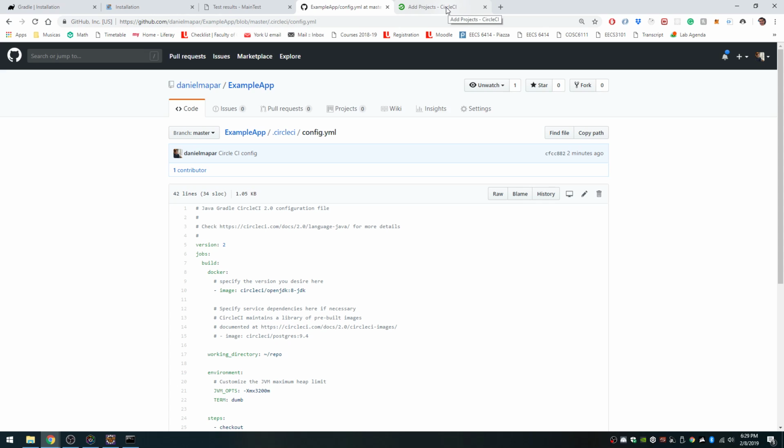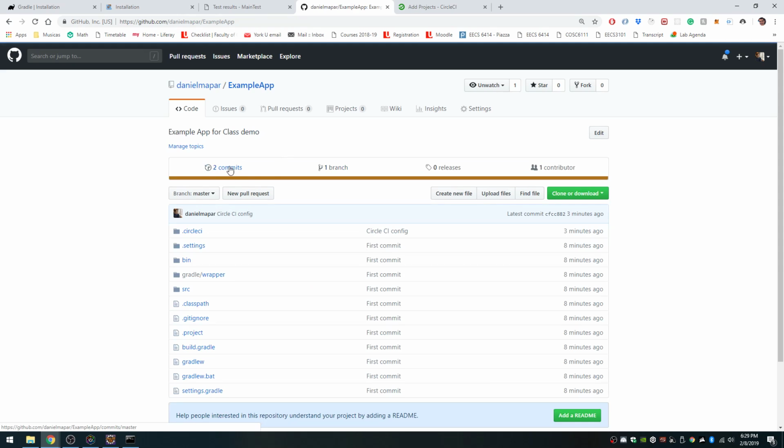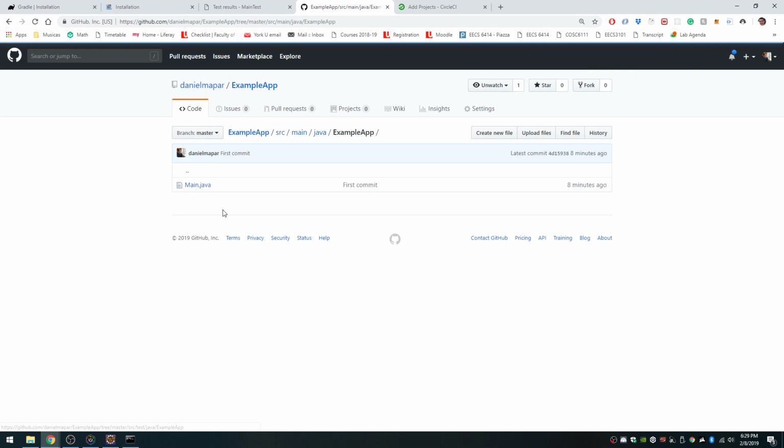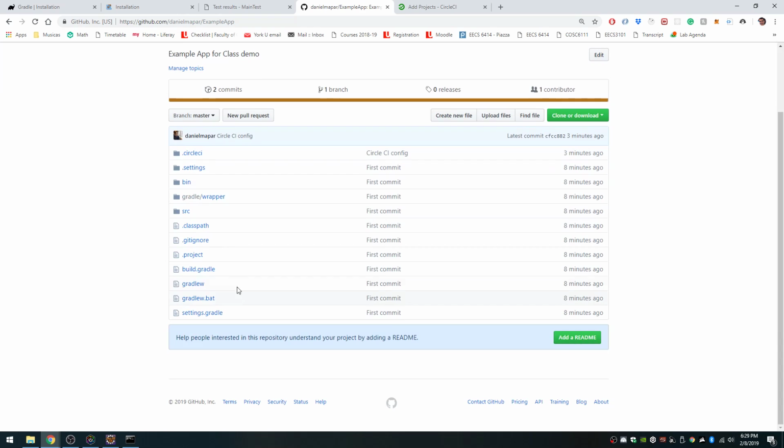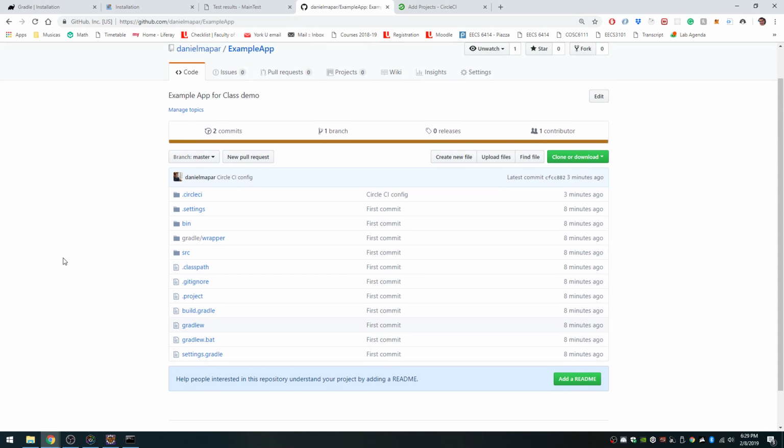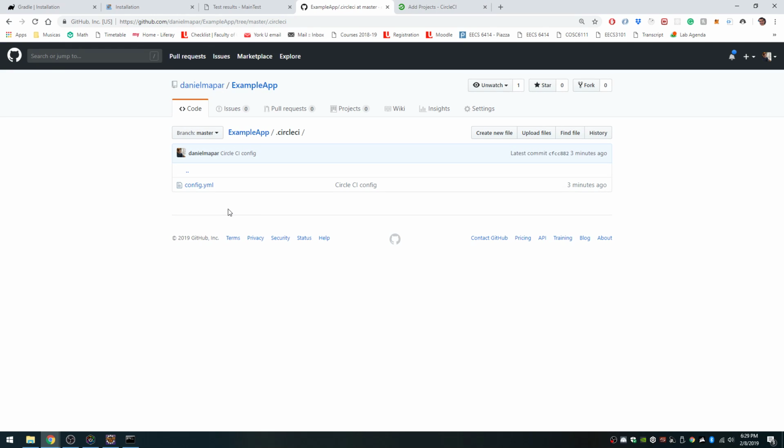Again, remember that Circle CI detected that we are dealing with a Gradle project, which means this is a Java project that is using Gradle. How did it do that? Well, it had access to our repo, right? And inside of our repo, we have a bunch of Java files, and we also have a bunch of Gradle files. So it was able to tell us, oh, okay, I think you're using a Java Gradle application, a Java application that is using the Gradle build tool. So really cool. Circle CI detected that for us, and it gave us a template of a build configuration file that we should use in order to achieve the integration process.